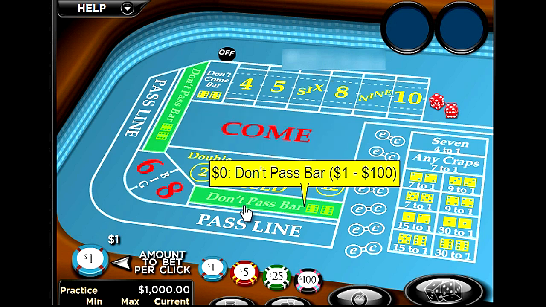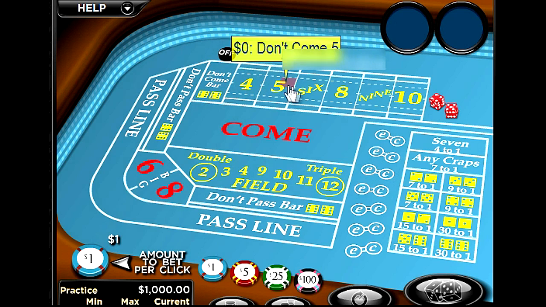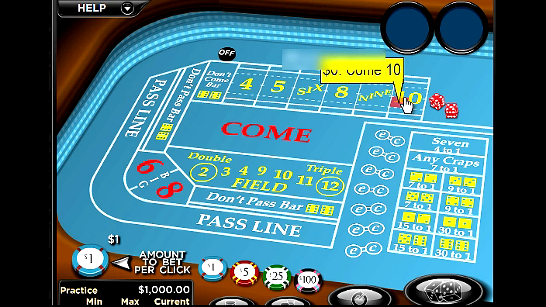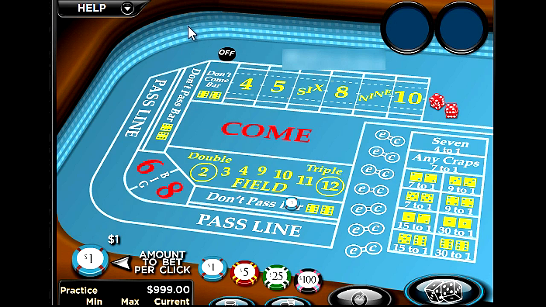And here's why. The minute you make a don't pass or a don't come bet and you have a number established, the odds instantly are in your favor. What do I mean by that? Well, if I made a don't pass bet and the guy rolled the dice and it came up 4, there's only 3 ways on a pair of dice to roll a 4, and there are 6 ways to roll a 7. That means there are 6 ways for me to win my money and only 3 ways for me to lose. Doesn't that make sense to you?